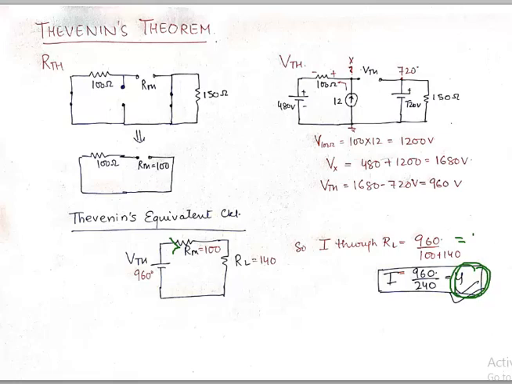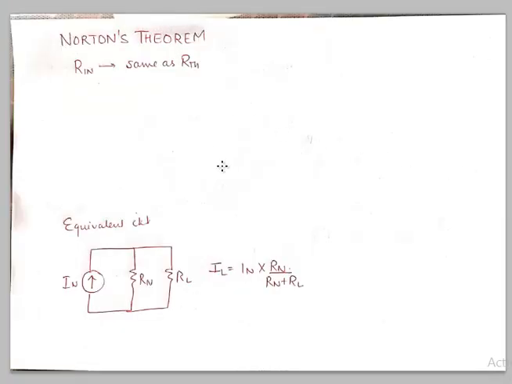So let's go on with the last one, which is the Norton's theorem. Let's apply Norton's theorem to find out the current in the load. Please understand, Norton's theorem is reducing the network into a simpler network with just one current source, and it is in parallel to Norton's equivalent resistance and load. So the equivalent circuit for a Norton's equivalent theorem will be something like this, and we can simply calculate the load current.